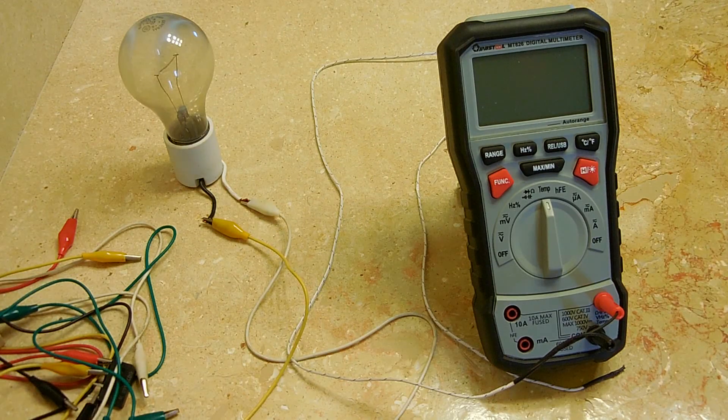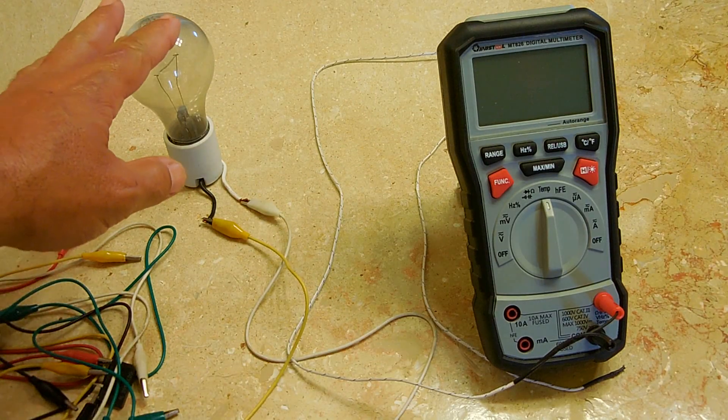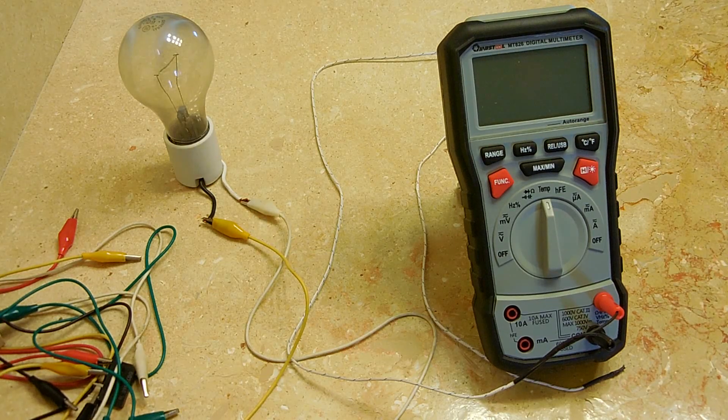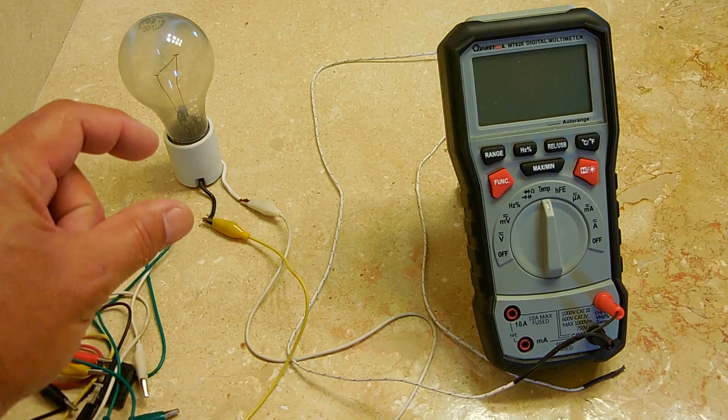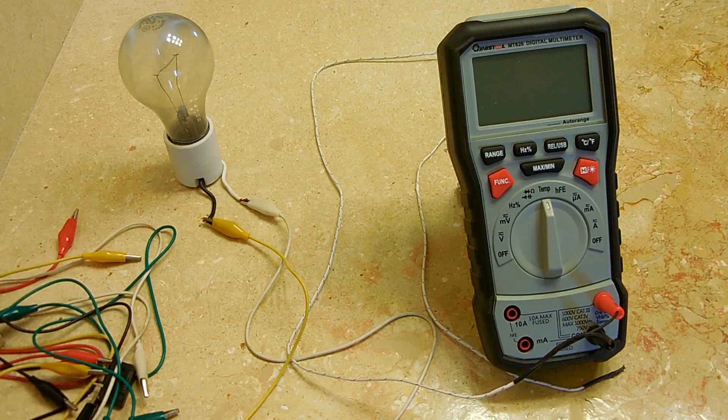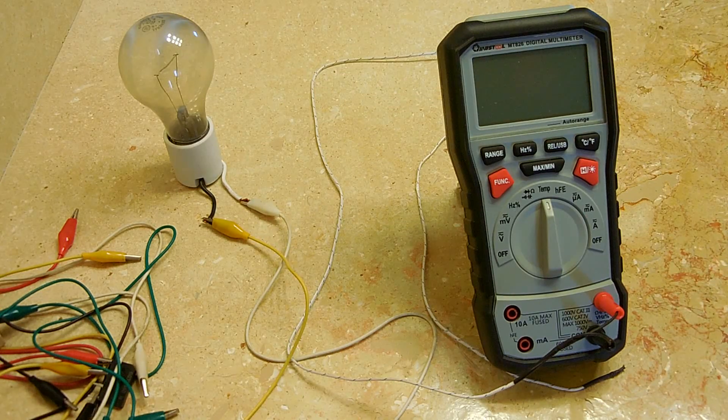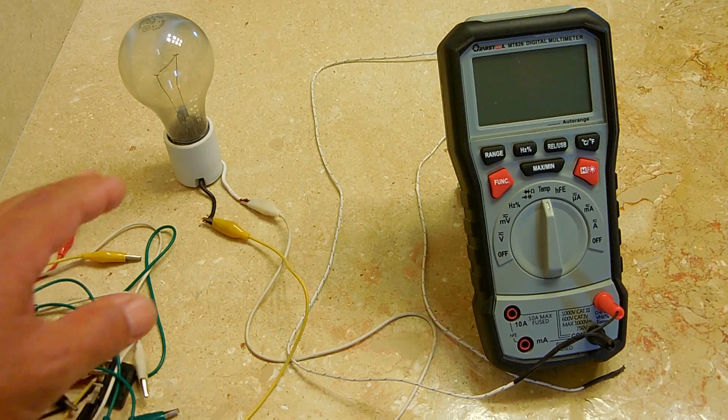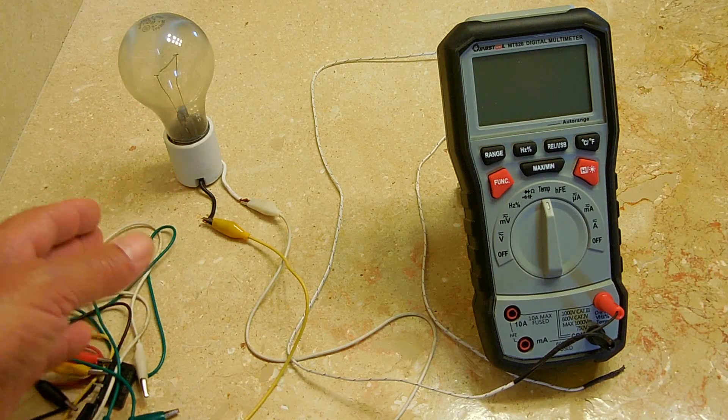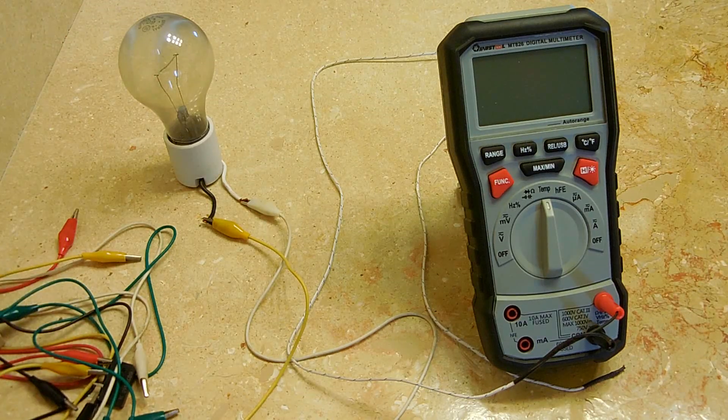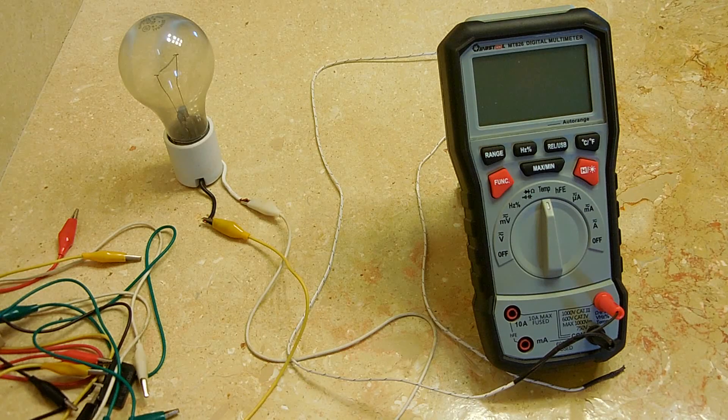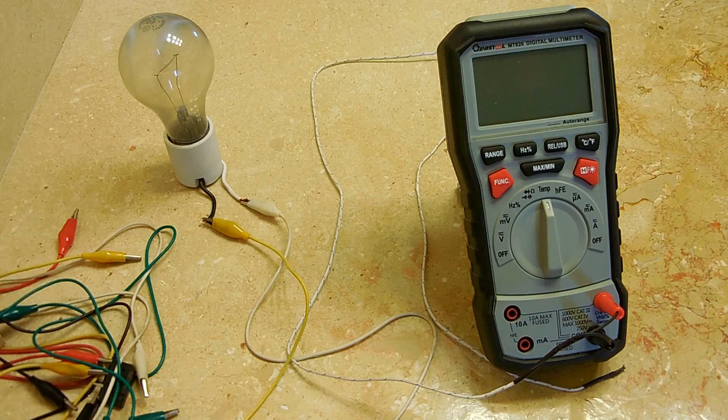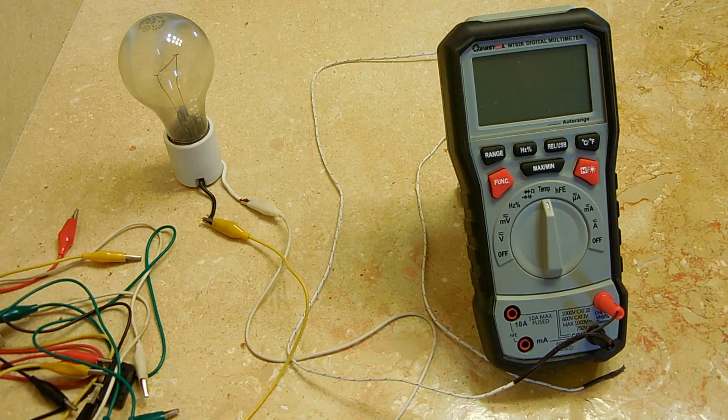In this video we're going to be performing a test using this 120 volt 60 watt incandescent lamp. Years ago a device was sold, one of those green devices to save on electricity. It looked like a CR2016 or 2032 button cell battery and was designed to go inside the socket. The claim was that by using direct current over alternating current, the filament and the bulb itself would be operating at much cooler temperatures.